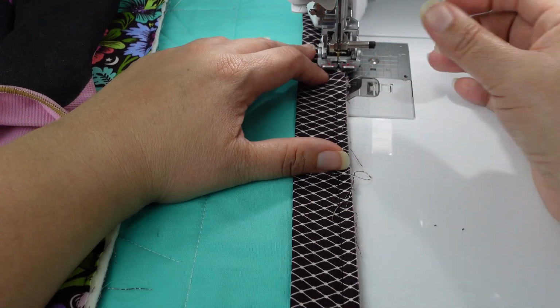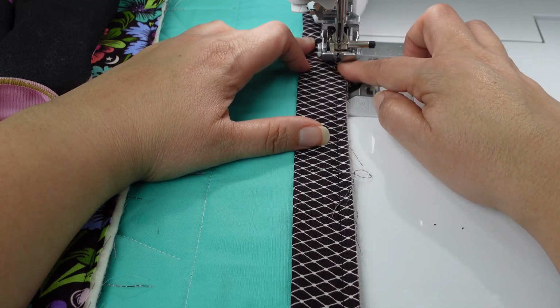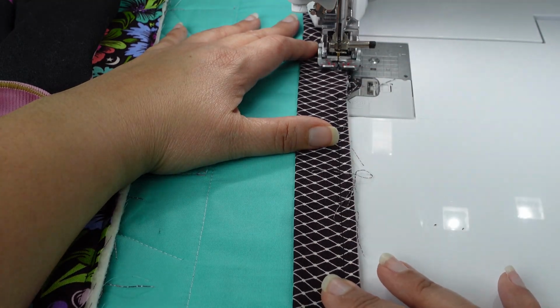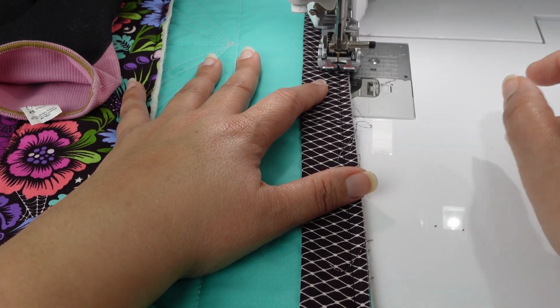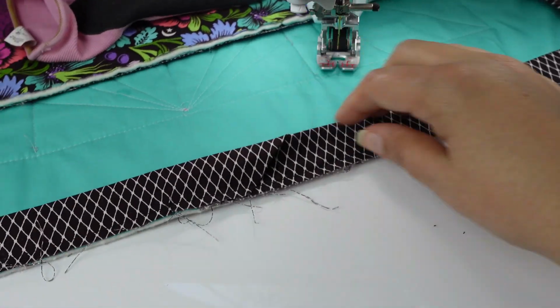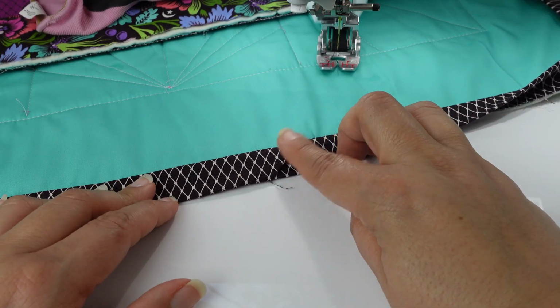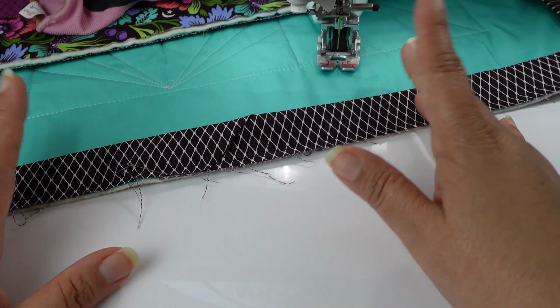Just want to make sure that everything is in there. If you need to raise your presser foot before you get into that second area there, and then continue. And I'm going to back stitch just a little bit, secure that stitch, and then cut. And then now you can see we have our binding that we will press to the front and then continue sewing. So it was so much easier than the traditional way. So this is a great option for you if you'd like.